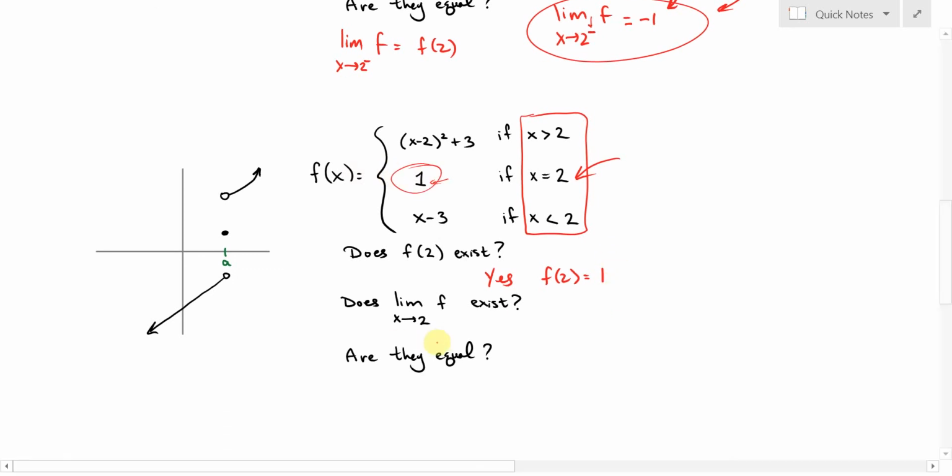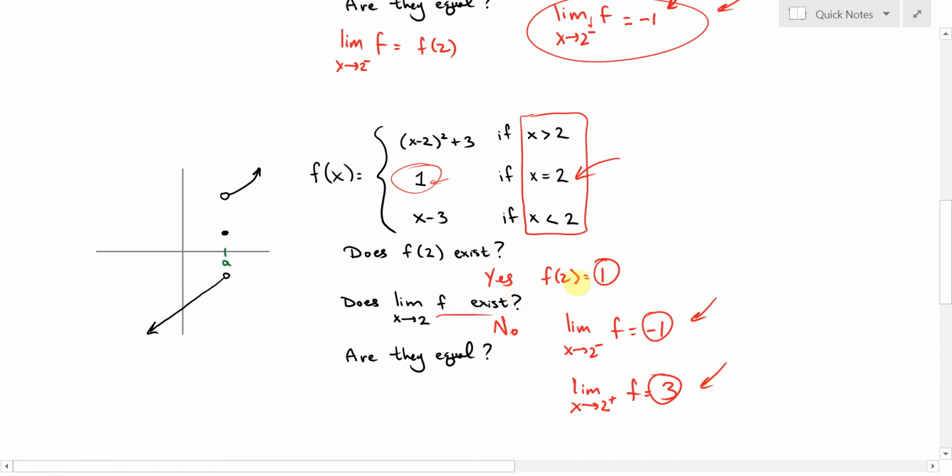So again, does the limit as x approaches 2 exist? The answer is, yet again, no, but the one-sided limits exist. We didn't change those at all. So as x approaches 2 from the left, and we're used to this now, the limit is equal to -1. But if you're coming in from the right, plus sign, you're going to get 3. So are they equal? Well, no. 1 does not equal negative 1 or 3. So the limit doesn't exist because the two one-sided limits don't match up.